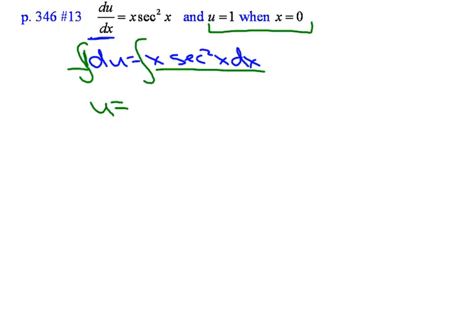And on the right side, we have a product. And we've done enough of these now at this point. I think you recognize, well, this is a product. Do I do it off the top of my head? Nope. Do I try u-substitution? Doesn't work. So it looks like integration by parts.